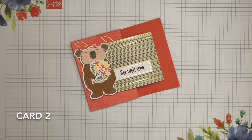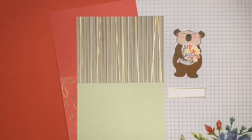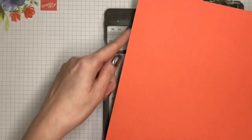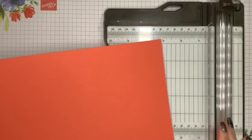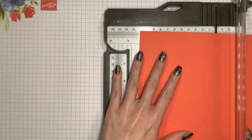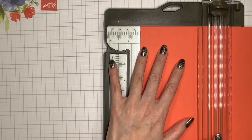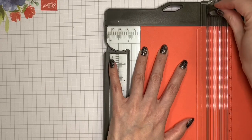We're ready for the second card. We're going to be using these elements, including a sheet of Calypso Coral cardstock that's not included in the kit. To start, cut your piece of cardstock 4 1/4 by 8 1/2. So here's the shorter 8 1/2 side. I'm going to cut parallel to that at 4 1/4 right here. And I'm using this darker cutting blade.